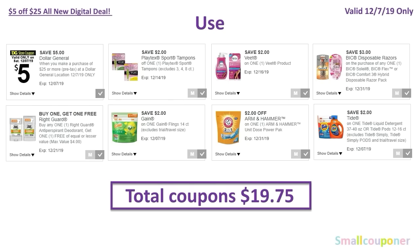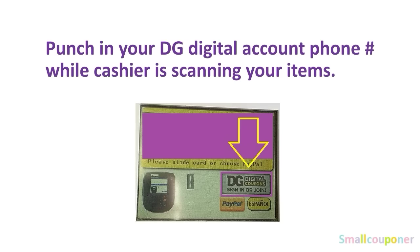You will use the 5 off 25 for this Saturday, December 7th, $2 off Playtex, $2 off Veet, $2 off Big Disposable Razors, BOGO Free Right Guard, $2 off Game Flings 14 count, $2 off Arm & Hammer, the Unit Dose Power Packs, and $2 off Tide. Total coupons is $19.75. I will only go over this once so that the video won't become repetitive.